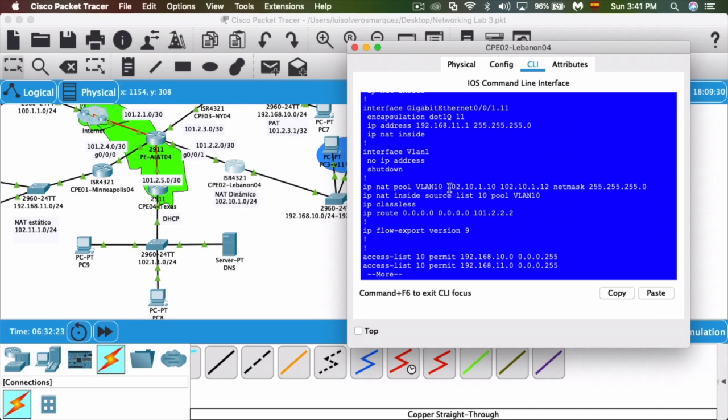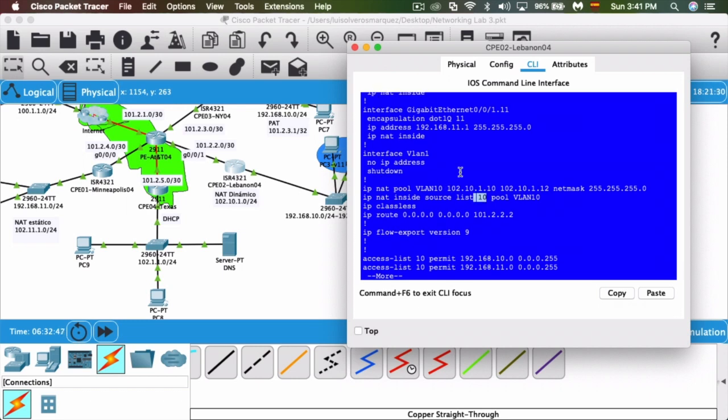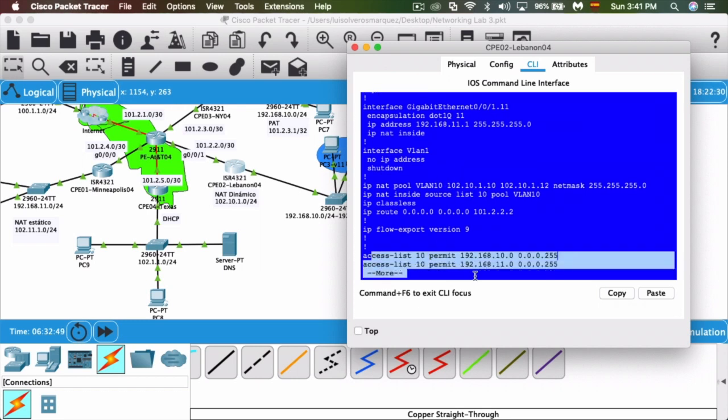But this is where things get important. I'm using the 102.10.1.10 subnet and setting a range up to 102.10.1.12, netmask /24, and the command is IP NAT inside source list 10. That is the access list that I'm using right here.